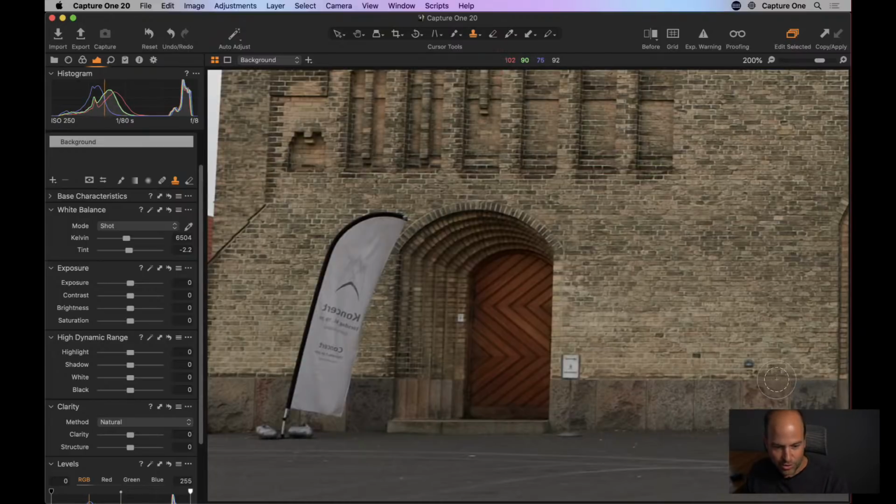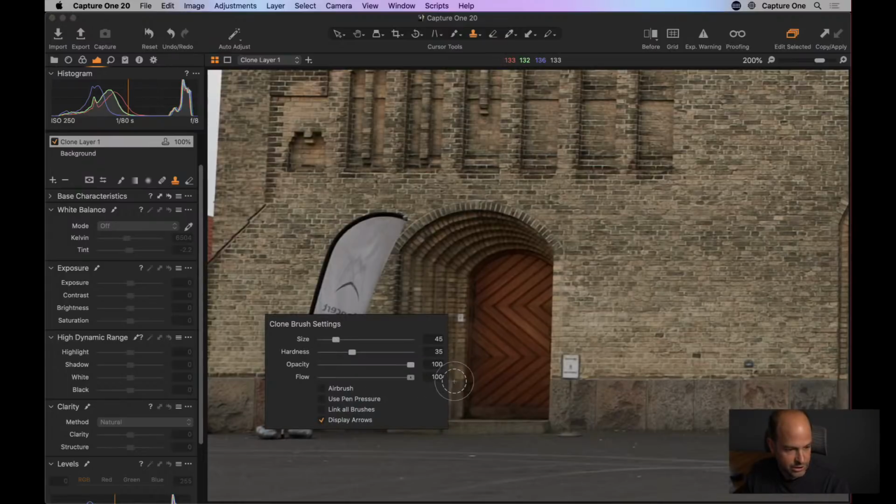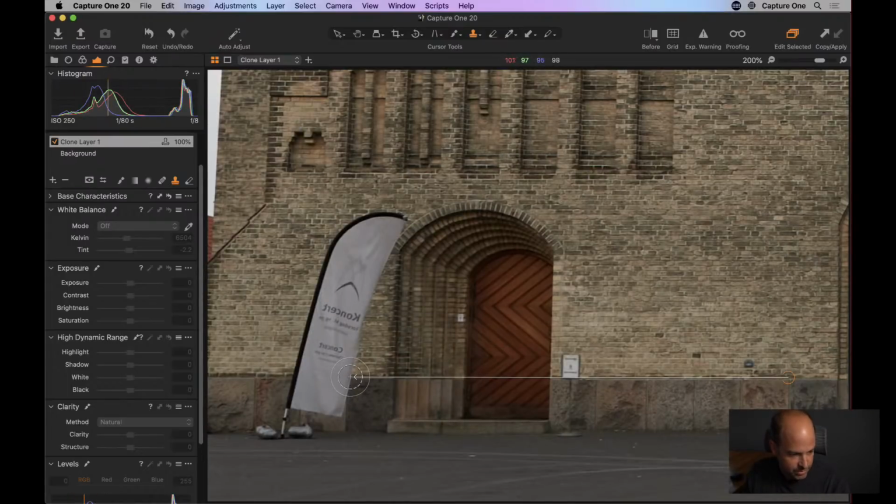And I'm going to pick on this line where the brickwork changes, so that when I go over to this point, I know where to start off, if you like. I might have to jog it a little bit. So let's go to there. And then now I'm going to start to clone in around this point. Now right click, let's check my flow amount needs to be up fully. So now I'm just going to patch in a bit of this brickwork like so.